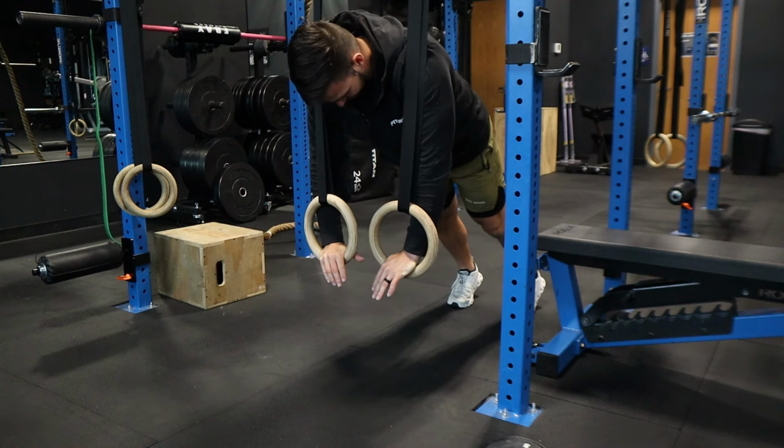Now, the goal with this is to practice neutral spine alignment. The goal is to keep your core braced, not to let your lower back take over. And that ring or TRX is going to add some instability. Now, if you can do 30 seconds and that's not challenging, or if you start at 30 seconds and it gets easy, what you can start to do is the progression, which is called a ring fallout hold.